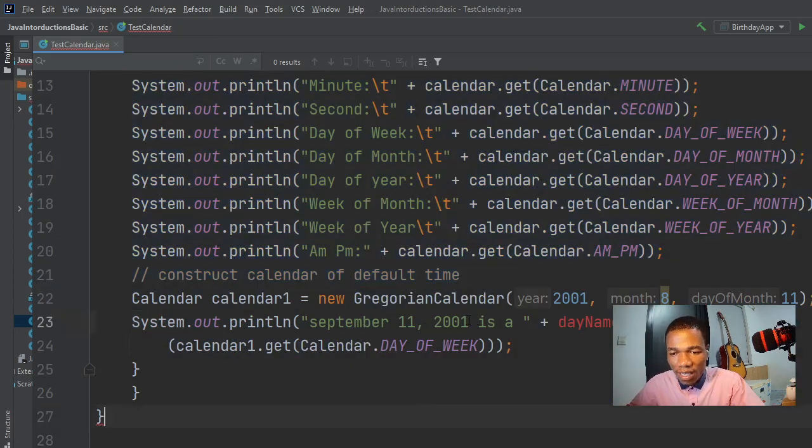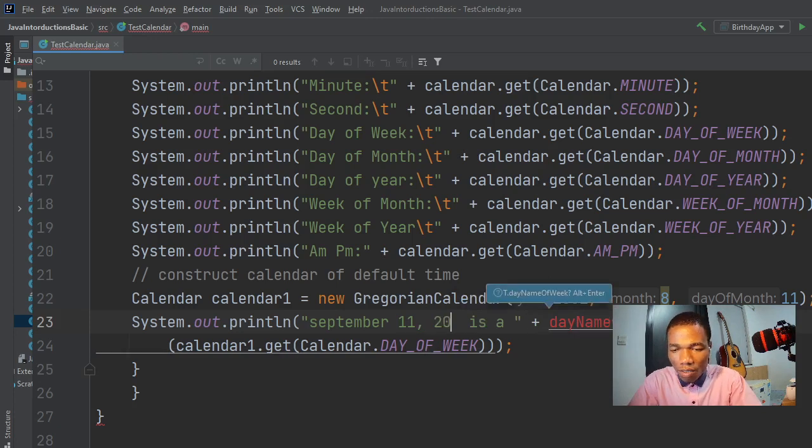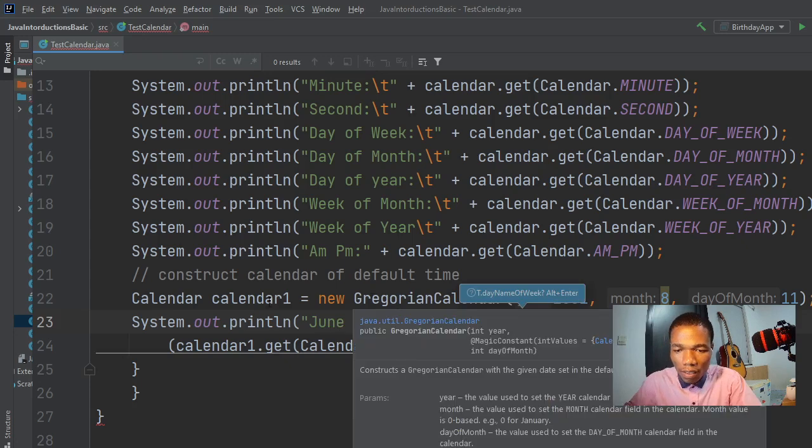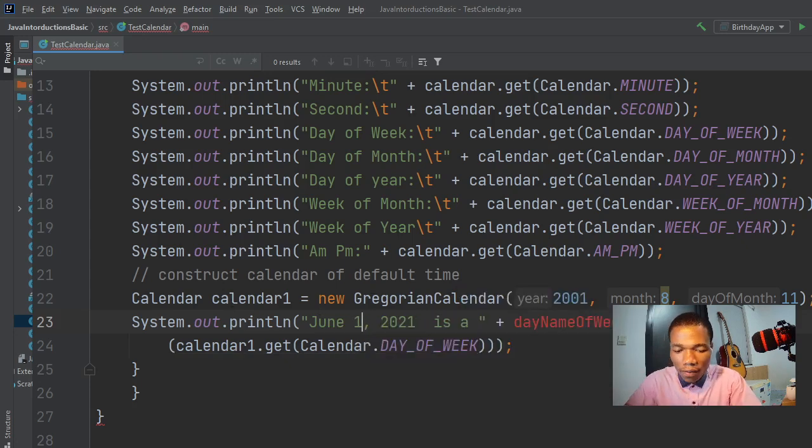And we just have, let's say 2020, let's say 2021, 21 is okay, and we say June. So let's say today the 15th, maybe that's pretty well.